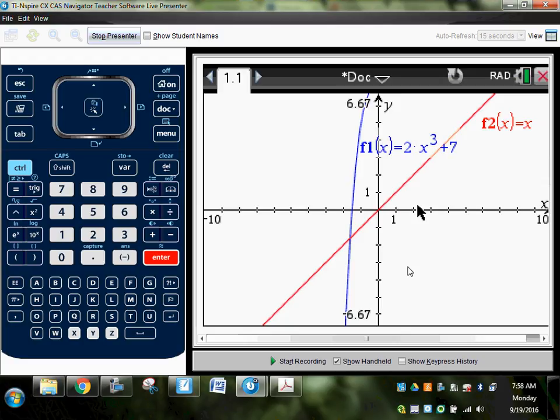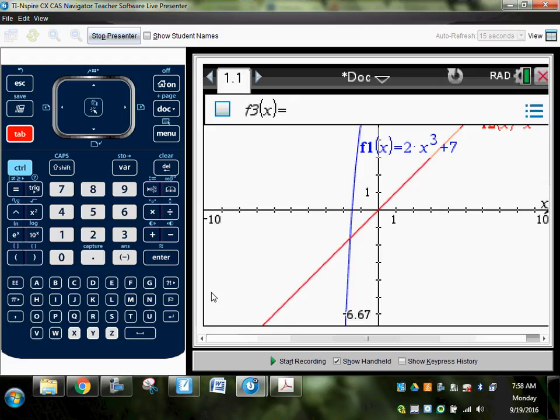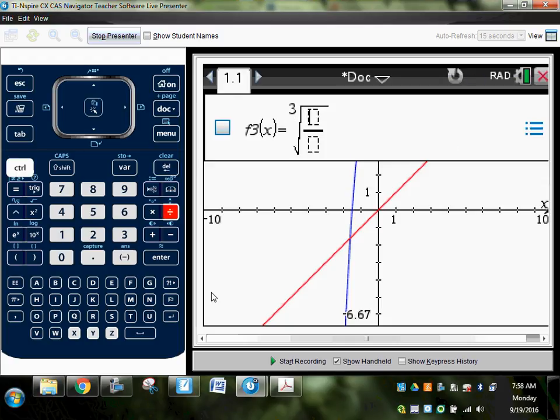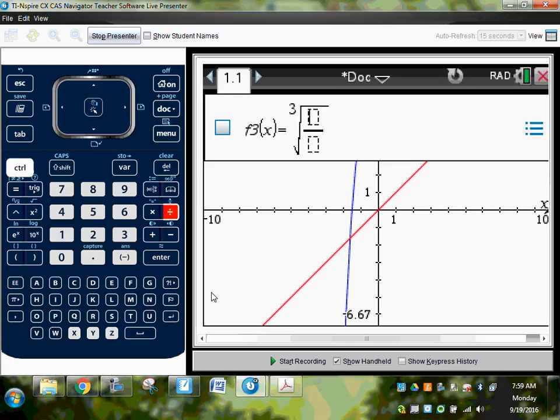So you should know about what it's going to look like. If I were going to take this and reflect it over, this would be something maybe over in here, right? And this piece here would get reflected over here. Now go in, please, and add another graph onto this same set of axes and let it be the cube root of, and you do control division, and it's x. Careful, delete what's in there, because control division makes sure you get everything up in the numerator. And was it x minus 7 over 2? And we're going to take the cube root of that and hit enter.